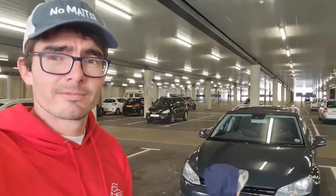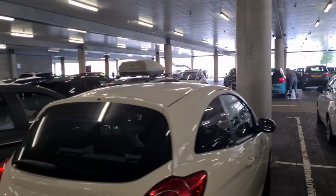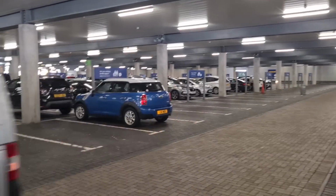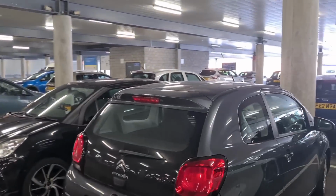And what I'm hoping, right, is if the weather's bad, particularly in those winter months, you've got this massive indoor space, lit, dry. The main entrance to IKEA is over there though, so as long as they could plan it that the boot sale doesn't interfere with what's going on in IKEA, I can't see why they couldn't bring it in here as well. And you've got to really, haven't you? Actually, have a look at this. It's about 10:10 and an undercover car park is pretty much full up. Give it another half hour, this will be absolutely rammed. So I'm guessing putting a car boot under here is a no-go.